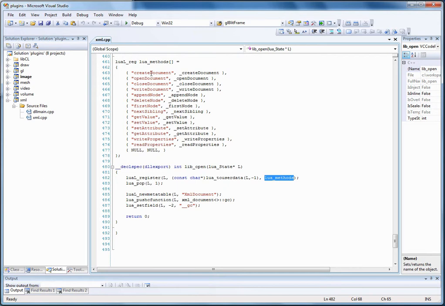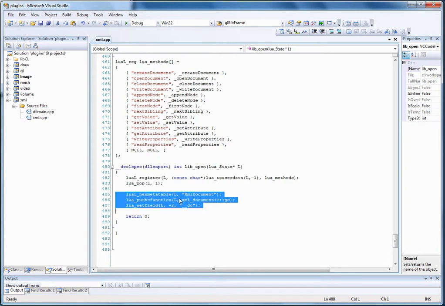And the first argument is a string, and it is basically the string that we'll later on use within the scripting window to identify your function. And here's a pointer to the actual C function that'll be called. After the register, you have to have a Lua pop call here. Now this particular module has a few more function calls that registers a garbage collector for this module with the scripting interpreter. Now not all modules need that, it depends on how you implemented yours.